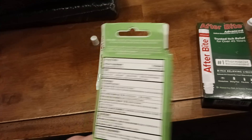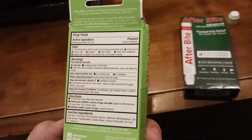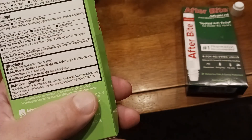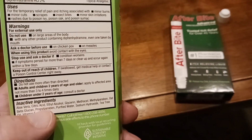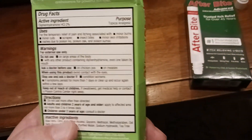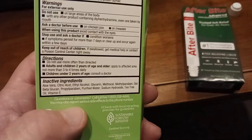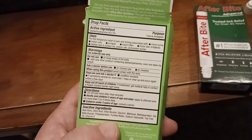There might also be some adults with a low pain tolerance. That tea tree oil is adding to that cooling effect. You've also got aloe vera in there that adds to the cooling. So not only does it neutralize the pain and the itching, it does it in a cooling, calming, soothing type of way.